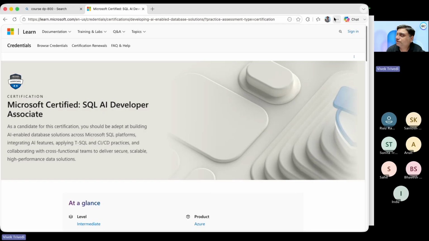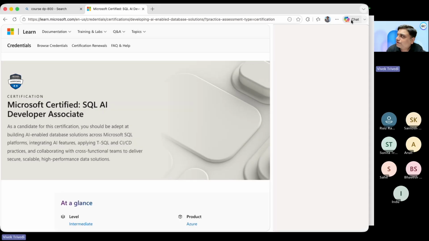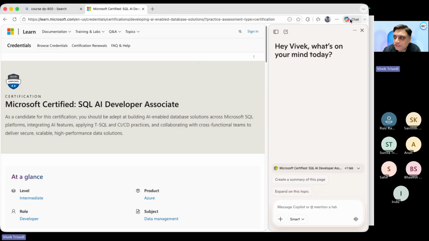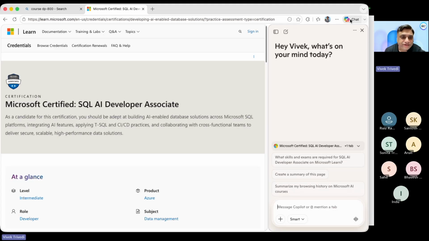Because I'm working in the Edge browser, in Edge you have something called the Copilot chat assistant available to you. You are working on a website, doing some research, some data exploration, and there are pages open. You want to get more information. This is where I will simply launch the Copilot chat.